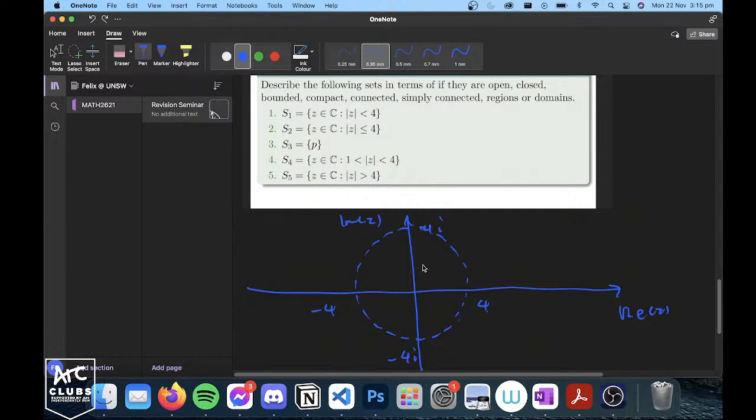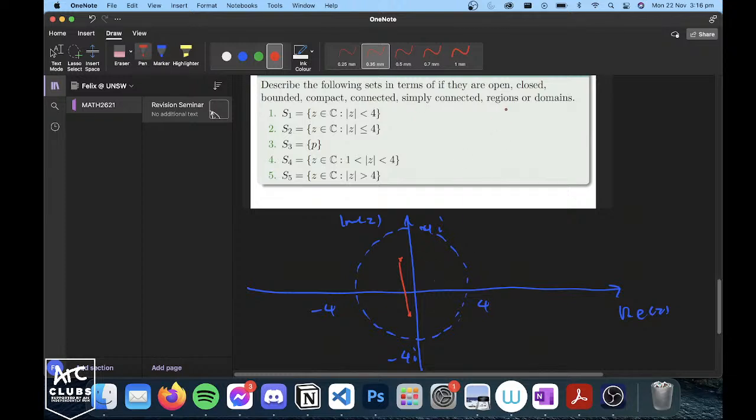It's bounded because you can find basically any circle, like even the circle here, even the circle here, where everything inside this set is contained within that circle, which means that it's bounded. Now, is it compact? Well, it is not compact because it's not closed. It's connected because we can draw lines between 2 points here, so there aren't multiple sets, or multiple regions. And because it doesn't have any holes, it's simply connected as well.